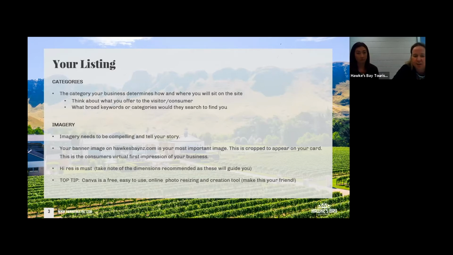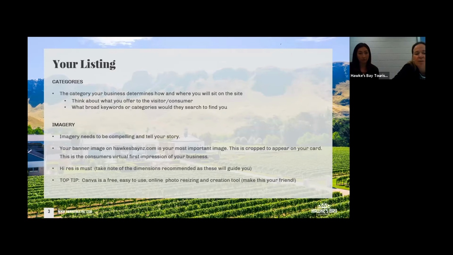We'll show you what that looks like in a second. This is the first impression that consumers are going to see of your business. So it must be high res to make sure that we're not getting anything that comes through pixelated. On the website, it also shows you the recommended dimensions, and it will guide you as to what you need to do.